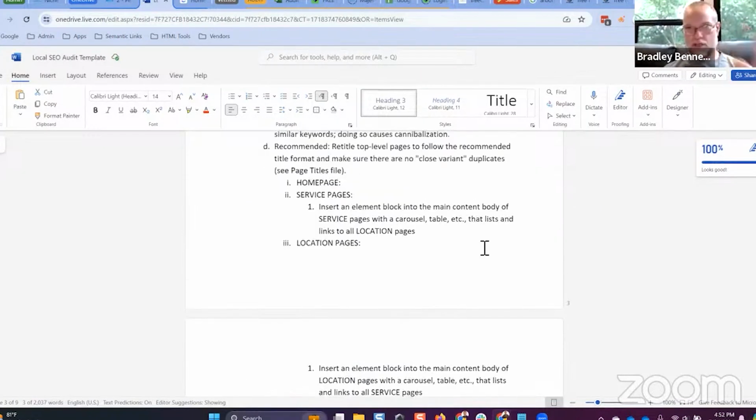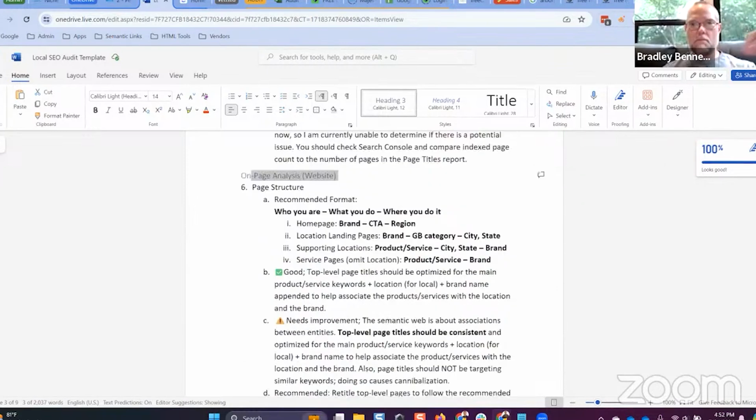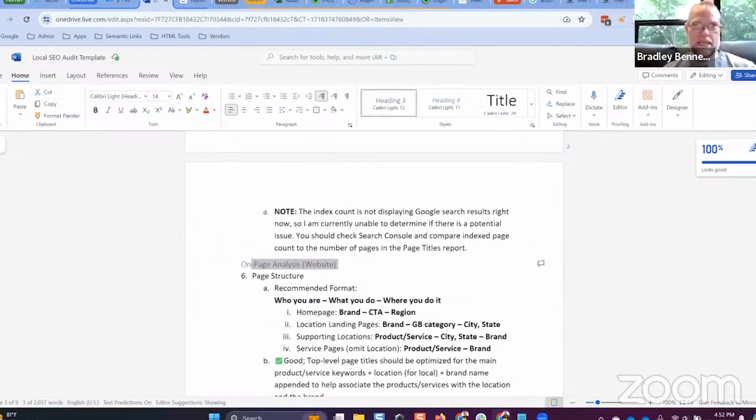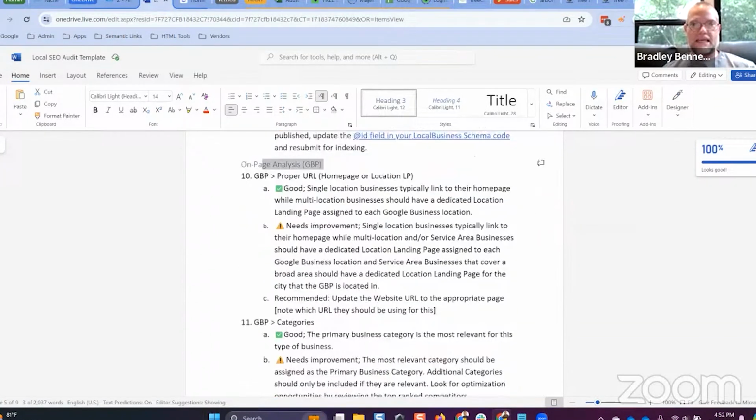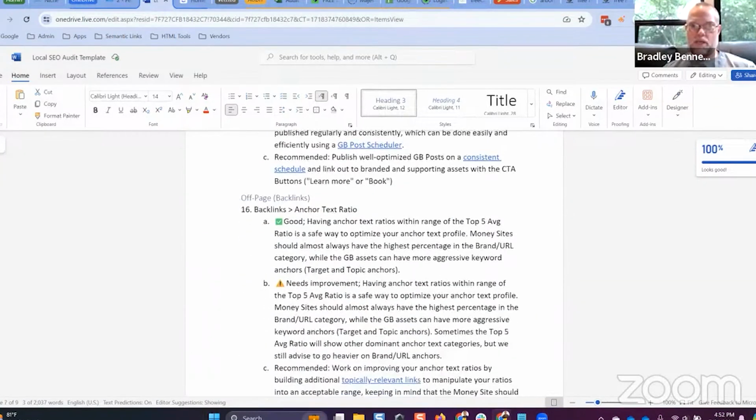So the page structure is next, or site on-page optimization for the self-hosted site. Then we get into on-page optimization for the GBP. And then lastly, it's off-page, which is just backlinks at this point. And then there's also signals, but that's separate and apart from these four main components that should be addressed and should be done well before you start sending CTR signals to anything.